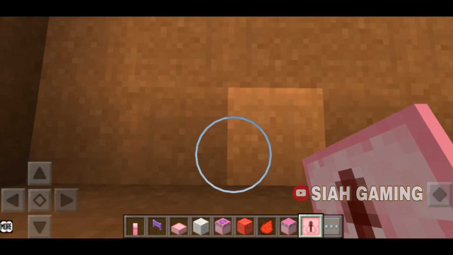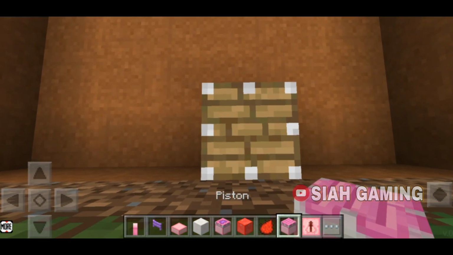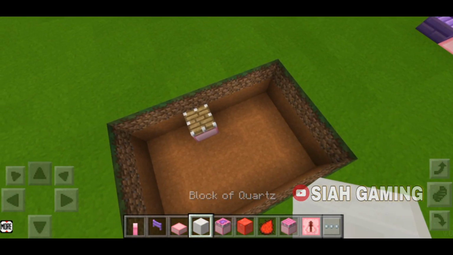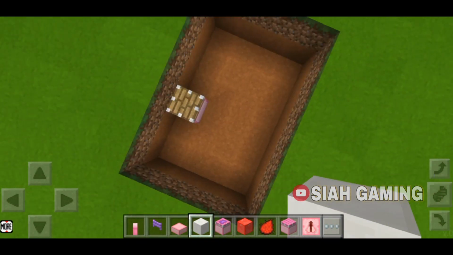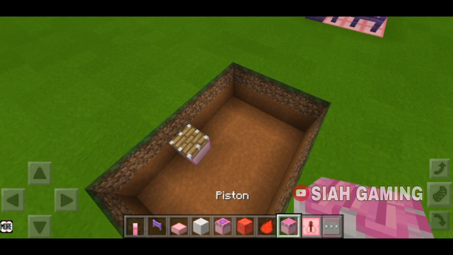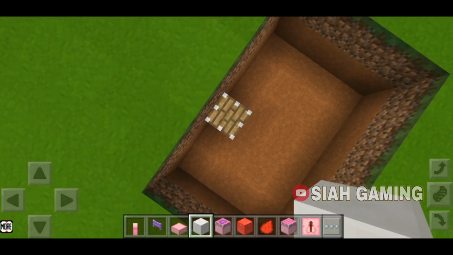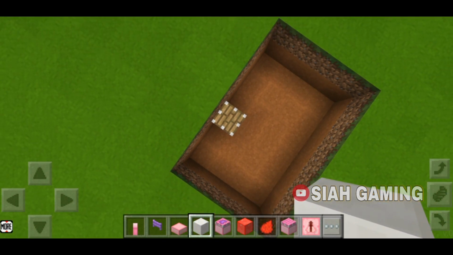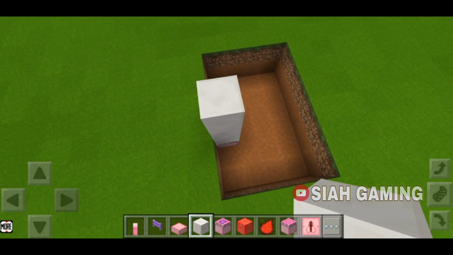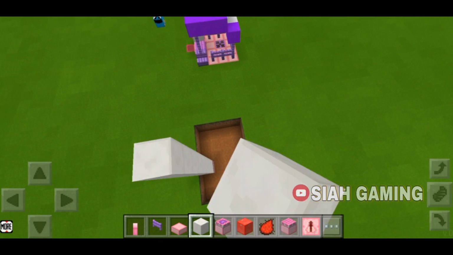1, 2, 3, 4. Then right here, we will put a piston. After that, we will put block of quartz. So the limit of the sticky piston and piston of pushing a block is 12. So we will put 12 blocks. So this is 1, 2, 3, 4, 5, 6.